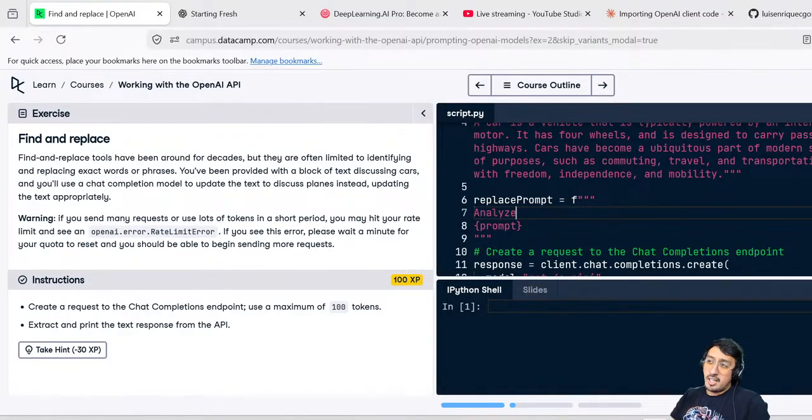So I'm going to write: analyze the following text, which is talking about cars. Please restructure the text so it talks about airplanes.